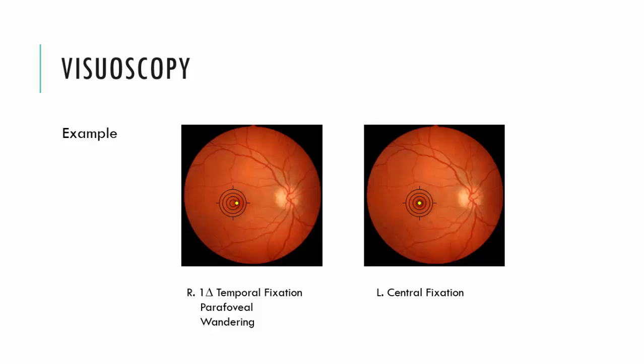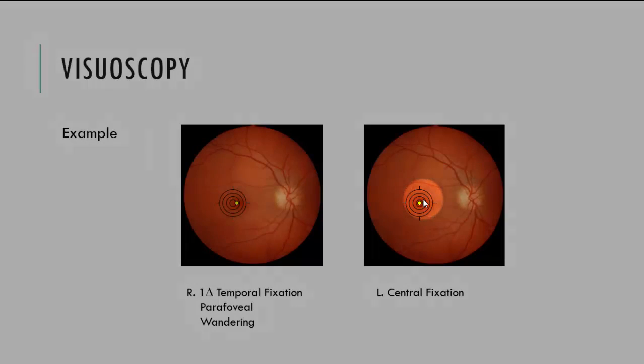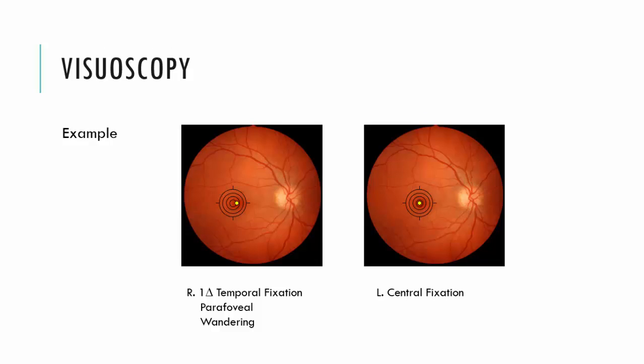Okay, here is an example of a patient who, let's say, we've assessed their right eye and their left eye. And the right eye is the fixing eye here, and we can see that the foveal reflex is sitting in the centre of the graticule. Now, it's worth noting that it's always best to assess the patient's fixing eye in the first instance to afford the patient the opportunity to get used to the test and to utilise the eye usually that has the better visual acuity in performing the test so that they know what they're doing with the other eye.